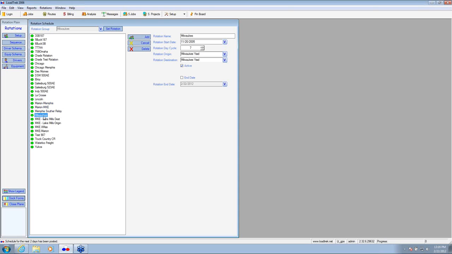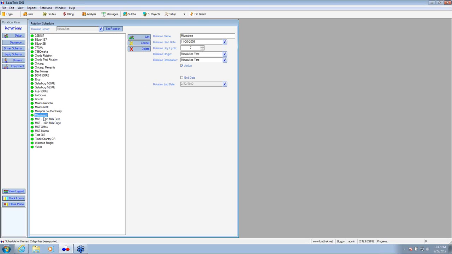So here in that Milwaukee rotation we were looking at earlier, we put in the origin and destination of the Milwaukee yard. What that means is that any drivers that are going to be assigned loads as part of this driver rotation we've created will have on their route on those days the origin and destination of the Milwaukee yard. So whenever this rotation runs and it assigns Monday's load to Jim and Tuesday's loads to Bill and Wednesday's loads to Rich, all of those guys are going to begin and end in the Milwaukee yard, so that's the origin and destination for this rotation.